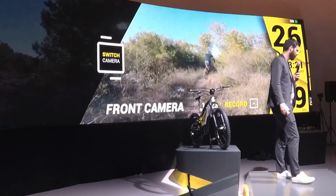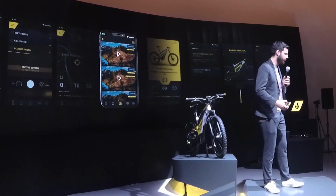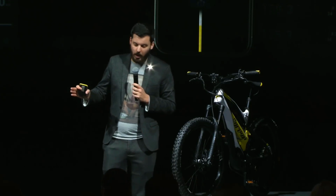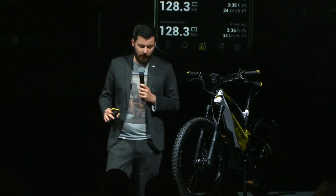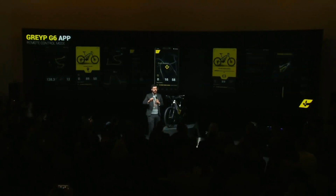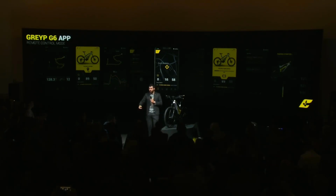So that's really cool. The other use case of the app is the remote mode, which enables you to control the bike wherever you are. I will show you how it works in a minute, but some of the cool things it does is that it saves all of your rides. And while you ride, it saves the interesting parts of your ride in video and all the other data. So you can always go back on your phone and remember those rides and compare maybe with the new rides that you are doing and how you are progressing over time.